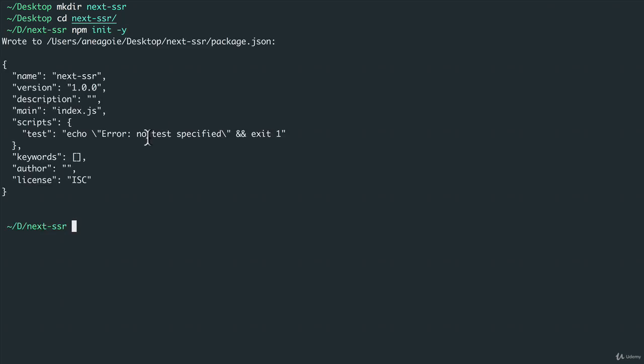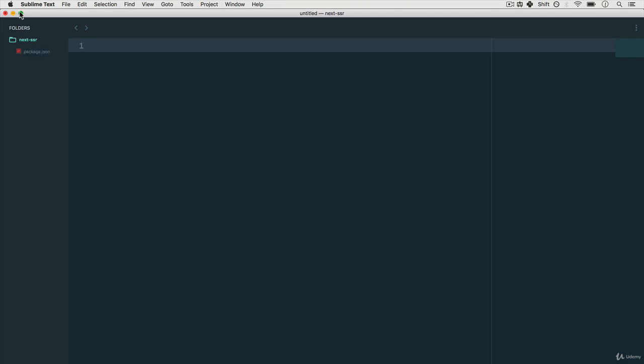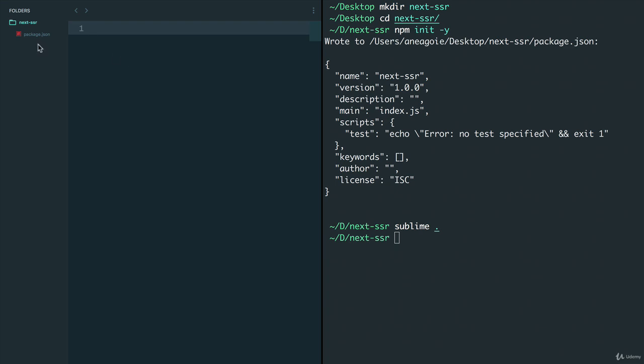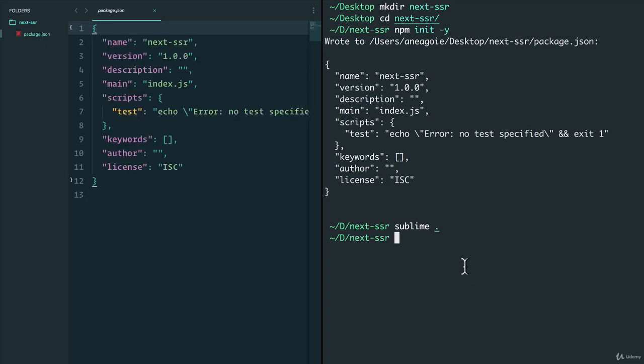So to get our package.json file, we're going to open up our text editor. Let's make the windows nice and pretty together. There you go. And in this package.json file, we want to install a few things. We want to install Next, the package, obviously, that's pretty self-explanatory, but also React and React DOM. And we've seen these packages before. We're building a React application that is server-side rendered, so we need these three packages. Let's install these.